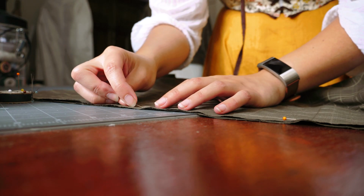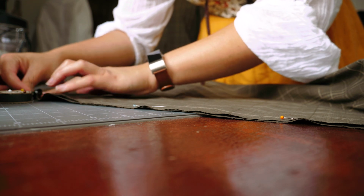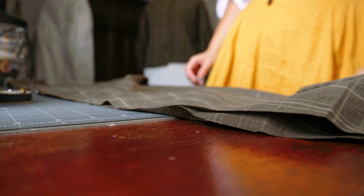After that debacle, it was time to tackle the skirt. I used a bunch of French seams to connect all the panels together except one. Because the back panel is cut on a fold, I decided to do a side closure, like in some of the examples in my books.